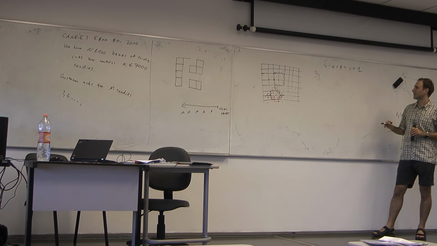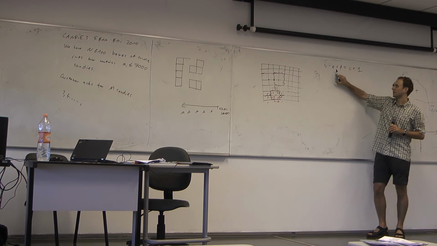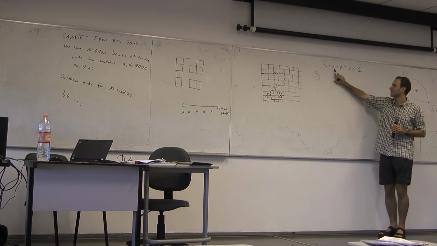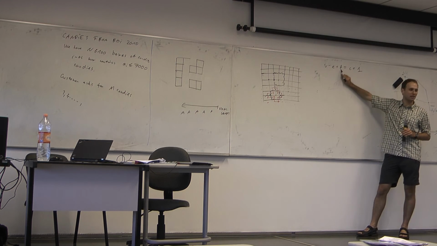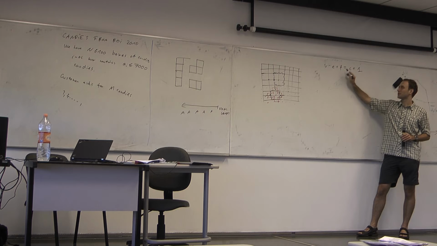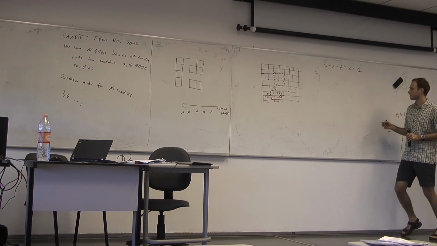So when we delete an edge, the number of vertices stays the same. The number of edges changes by 1. We want to know what's the value of this guy. So what we actually want to know is whether the number of faces has increased or not. This is what we need to know in order to check if the number of components has changed. The other things we know.